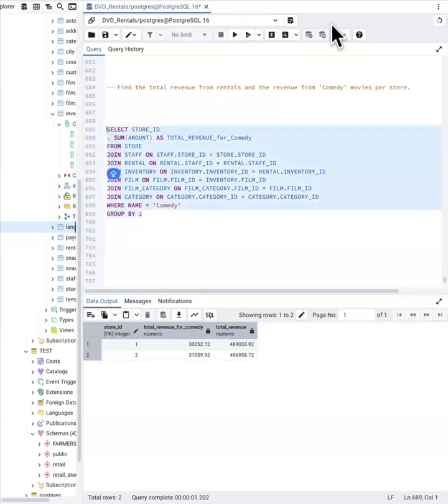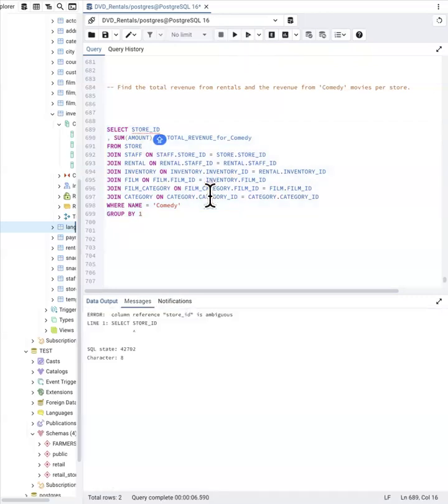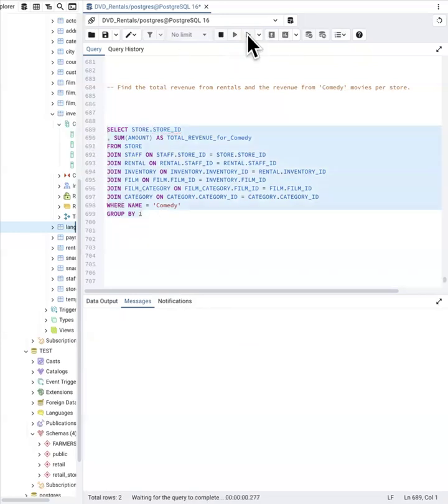And we will send that to our database, or submit the query. Oh, okay, so that means the store ID is in multiple tables, so we just have to specify. It happens. My computer is running a little slow. Should be done shortly.